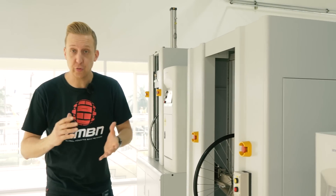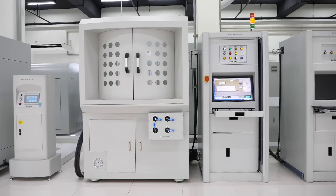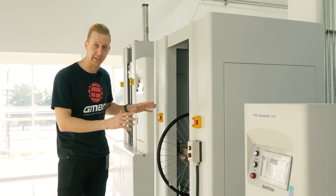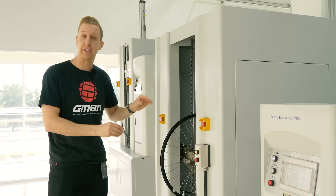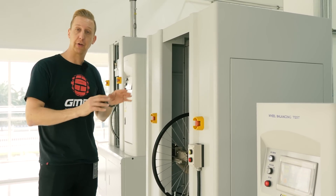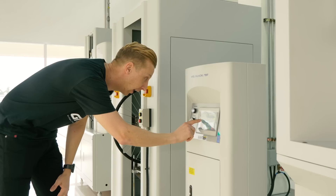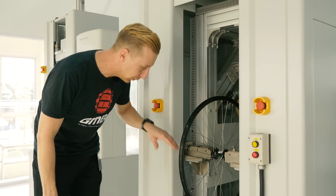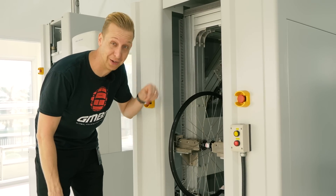There are quite literally hundreds of steps of designing, developing, testing, and manufacturing tyres, and this room is dedicated to testing certain aspects. This machine is a huge, super-tech wheel jig — it measures all of the factors in the wheel to make sure it's completely straight, so when tyres get tested for various things, you know the wheel is not a factor. It effectively takes it out of the equation. I'll hit the run button here — it's got all the same features you'd expect to see on a real technical wheel jig. I'm going to leave this running and check out another really cool thing.